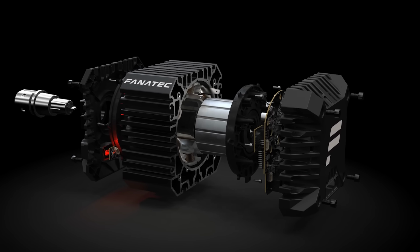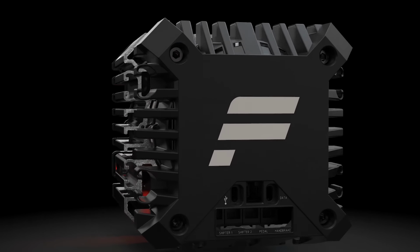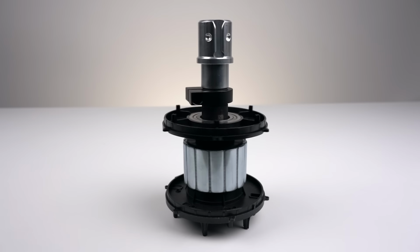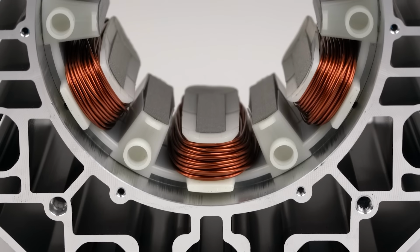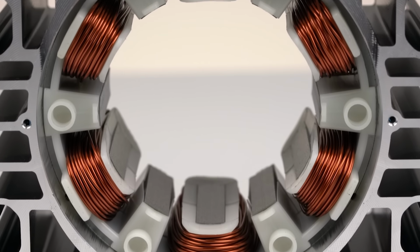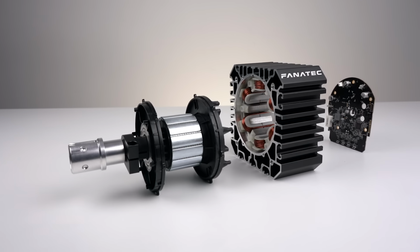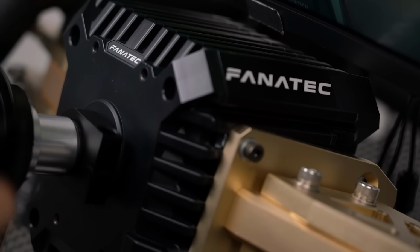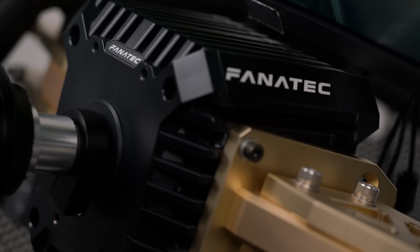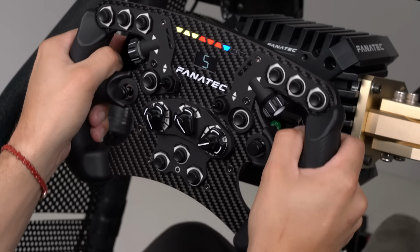With a direct drive, there is no reduction drive at all, with the motor directly rotating the steering shaft. This requires a much larger motor to achieve the same amount of torque, which is why direct drive systems are usually more expensive than gear or belt-driven ones. Without a reduction drive, the raw force feedback signal from the game is transmitted through the motor directly to your steering wheel, so you can feel all the fine details of the road texture like never before.